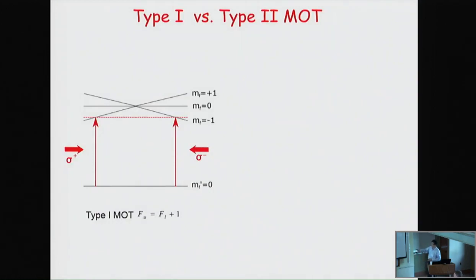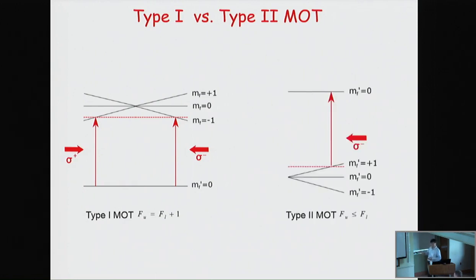Type 1 MOT, where the upper manifold has more angular momentum components than the ground state, therefore you can do this MOT without worrying about getting into the dark state. The type 2, because of this particular requirement of a rotational closure, you have more angular momentum in the ground state than the excited state. So as soon as you try to build a MOT along this, there will be a dark state forming because you have angular momentum states down here that the molecule will be pumped into.